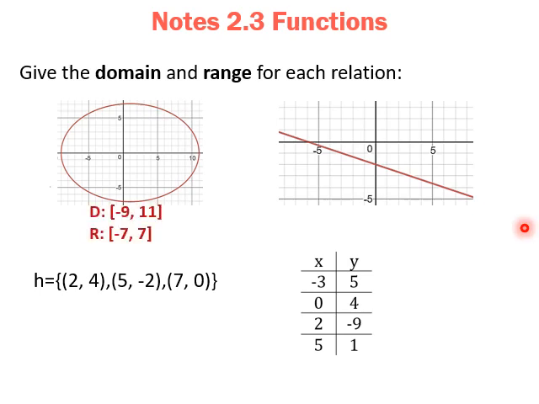All right, and those are inclusive, so we're going to use square brackets rather than parentheses there. And then on this one, we should assume that since this line goes off to the edge of the graph, there's an arrow there and there's an arrow there. It didn't stop somewhere in the middle, so it went all the way to the edge. When it goes all the way to the edge, you should assume that it continues without end.